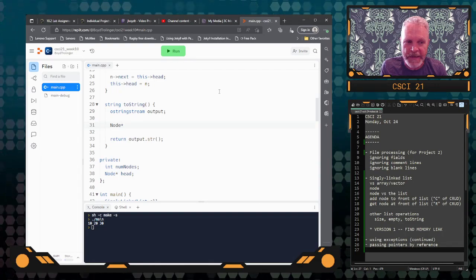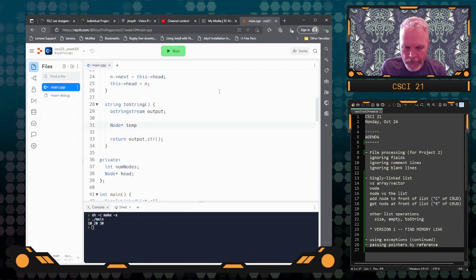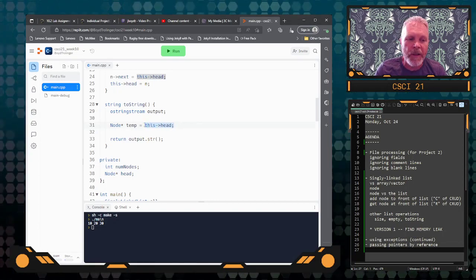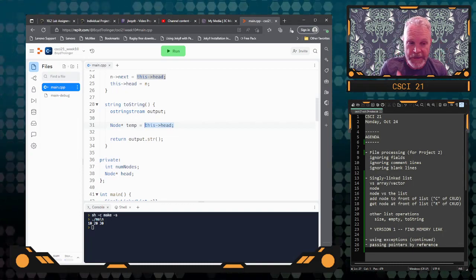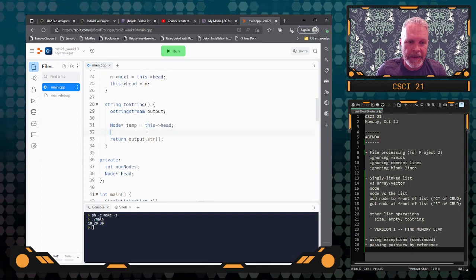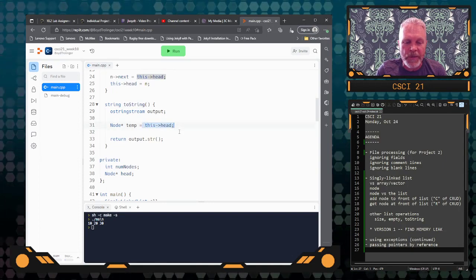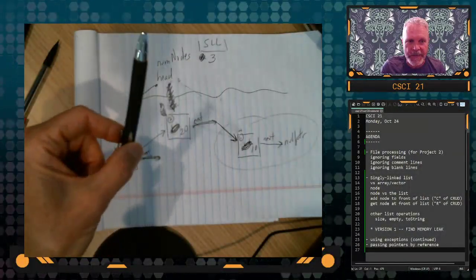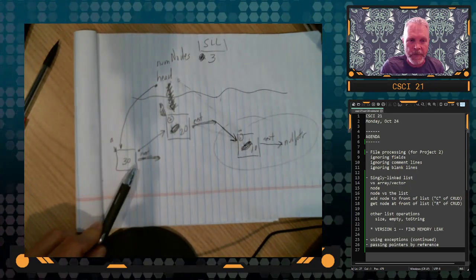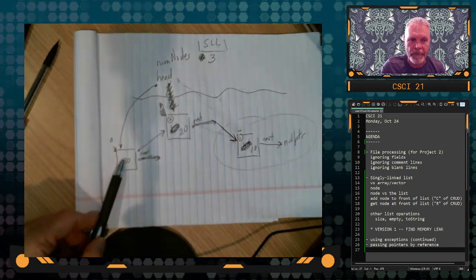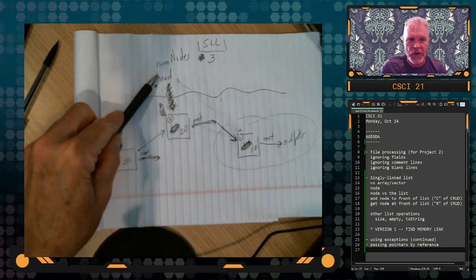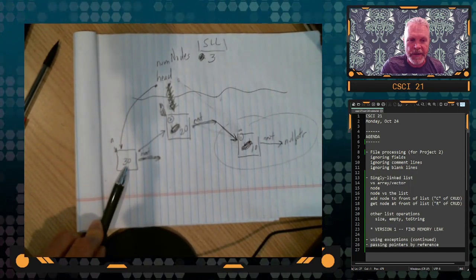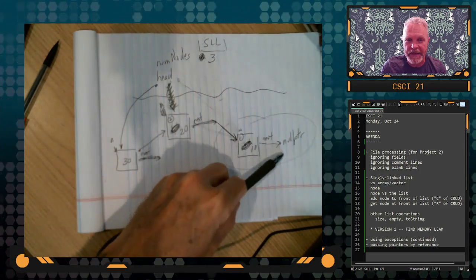Okay, so we're going to do the same process. Temp. So notice the list is going to use this sentinel whenever it needs to go through the list to do something. So in this case, we want to walk across the list and get all the data out of it. So we'll start where this sentinel is marking a temp. So here's what I mean by pointing a pen, by the way, real quick. So let's say this is temp. I'm going to start it here, and then I'm going to march it across until it hits a null. But I'm going to start where this metadata piece, this sentinel, tells me that's the first one, and then I will go next, next, next until I hit null.